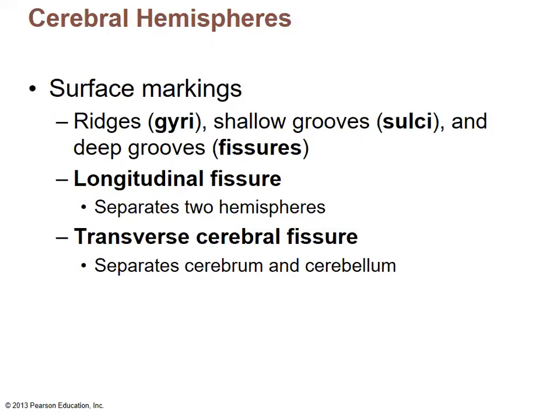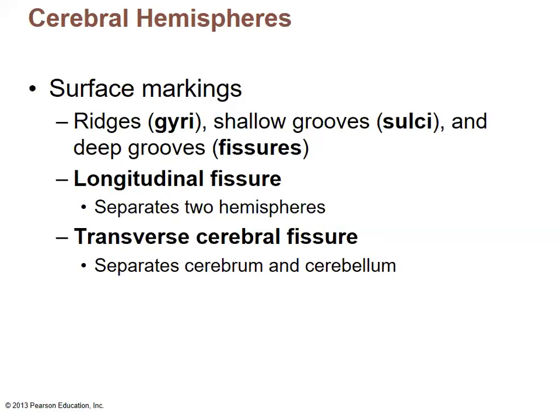For your third space, the deep grooves, the ones that are much, much deeper, that actually provide some type of separation, those are going to be your fissures. Fissures actually separate the hemispheres of the cerebral portion of the brain. And then the gyri and the sulci are actually going to be important landmarks in the brain. They are more prominent than the fissures are.